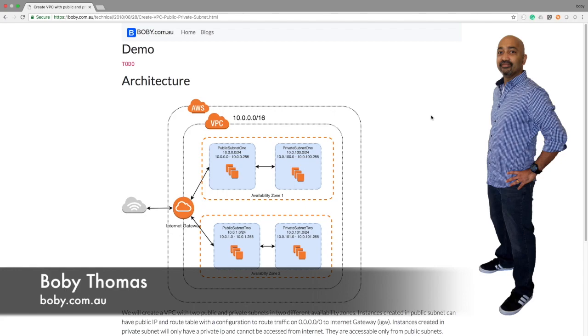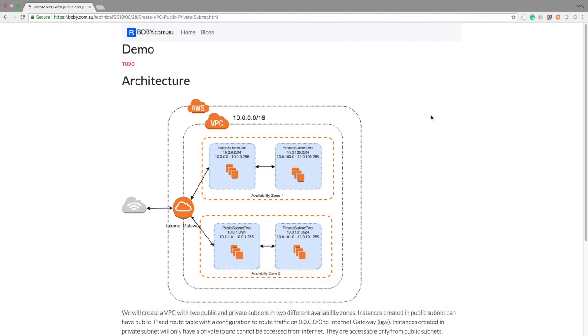Today I am going to explain how you can create a virtual private cloud, VPC, in AWS. VPC is one of the fundamental building blocks of any AWS infrastructure. It serves multiple purposes. One of the most important ones is security. We don't want our database servers or app servers directly accessible from the public internet. We want to make sure that the resources which have to be protected are deployed in a private network.